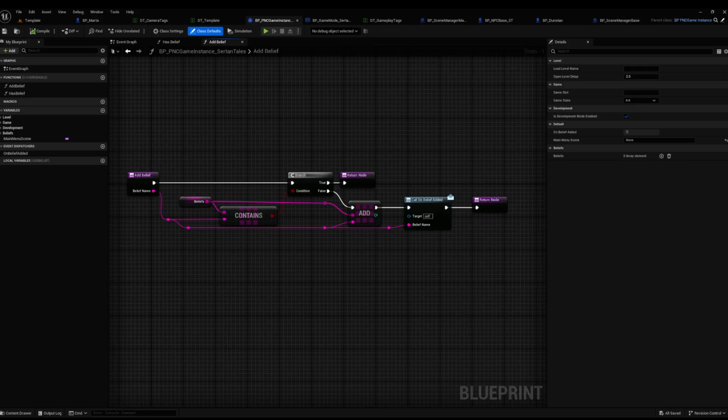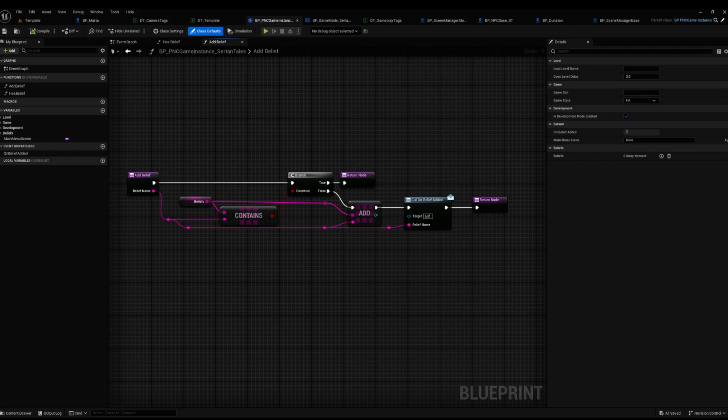So basically it stores a simple state string which I've called beliefs. So you could have things like Dunstan's evil, Dunstan's good, storm's coming, things like that. In the blueprint here, this is like an intermediary level. This is actually from my other game, Certain Tales, but I got this idea, so I've basically just copied that and then re-implemented it in this new game using the systems I had there.